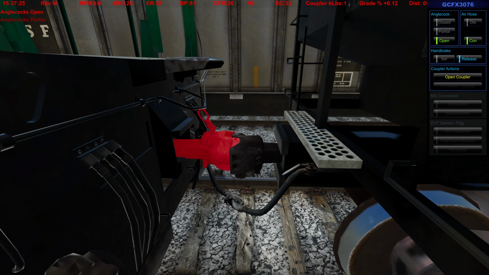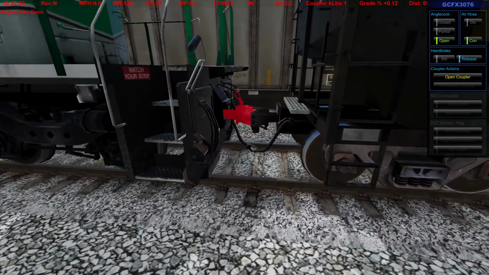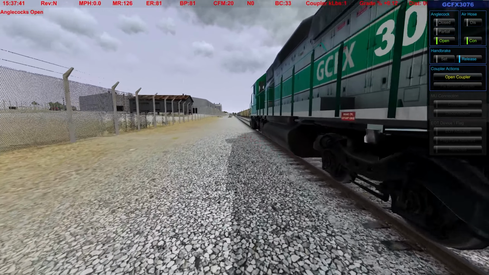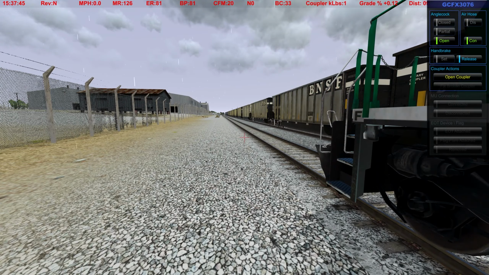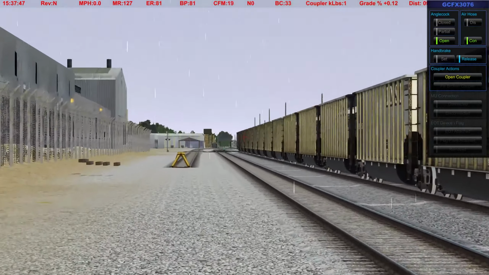We'll go ahead and release the brakes. And that's a good release. We'll go ahead and do a set. And that is a good set. Brakes are working. And now we can actually jump back into the front of the switch job. And we can actually ride on the front back to the plant way down there.